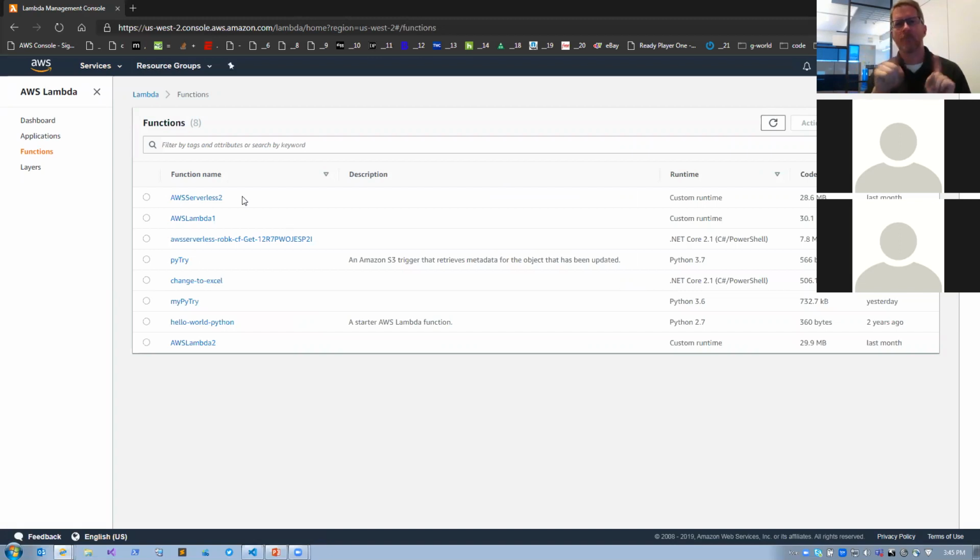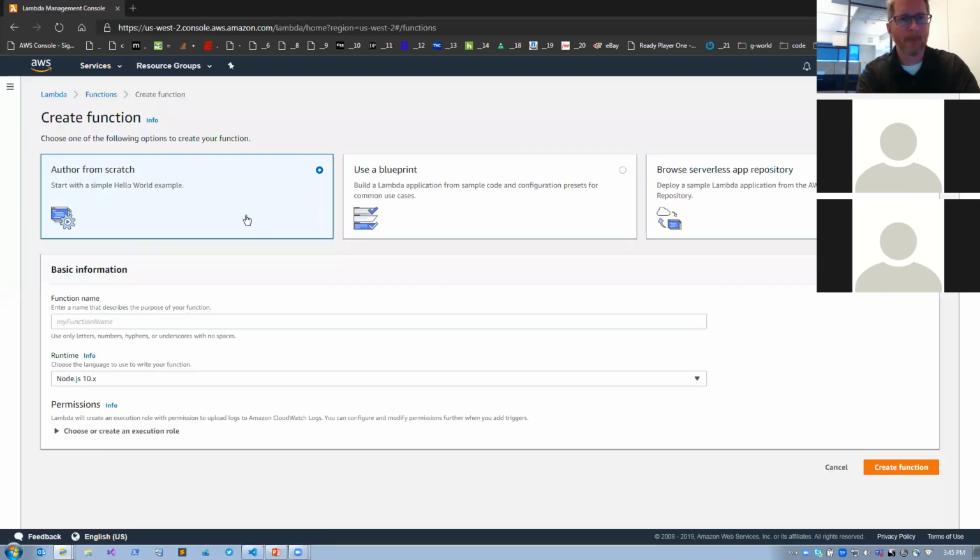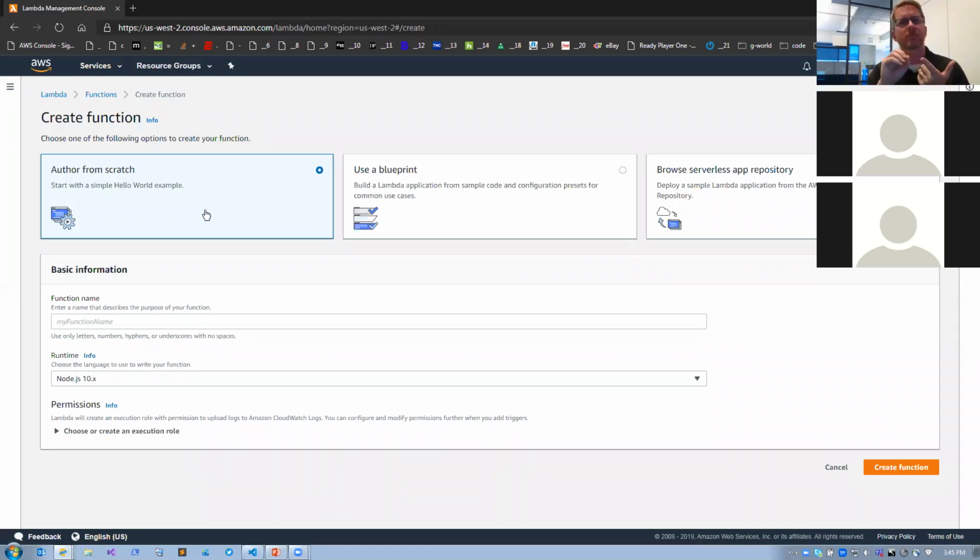I have different Lambda functions that I've built. We'll reuse some. For now, we can create a new one and see what it looks like for you. So let's create a function. There's different blueprints. There's a repository.